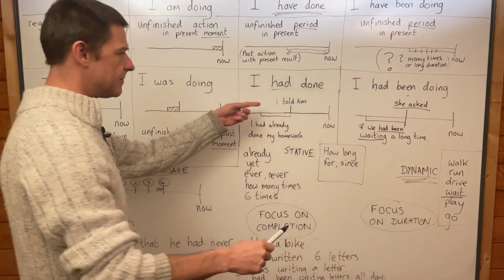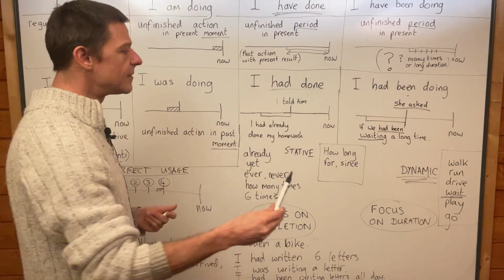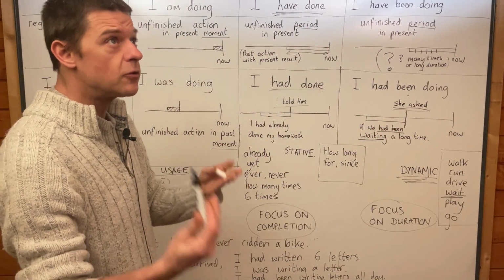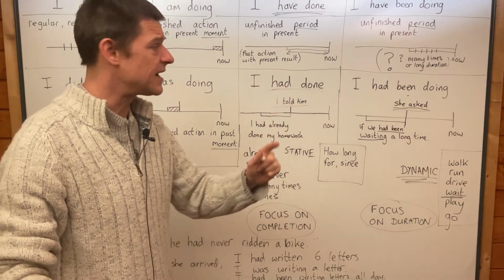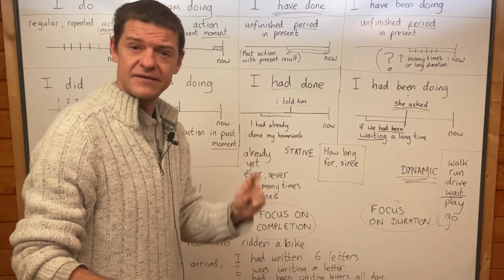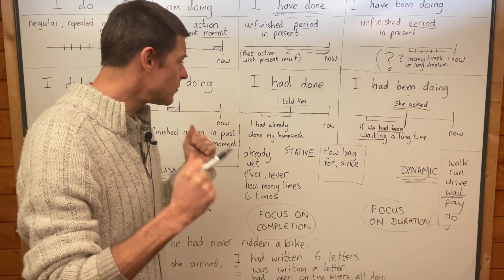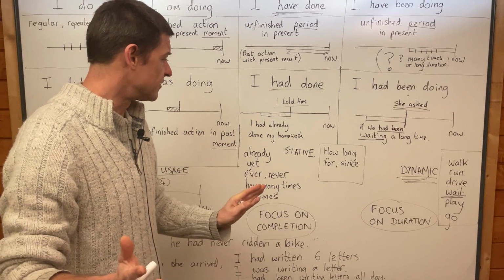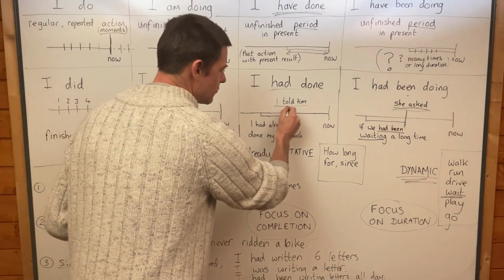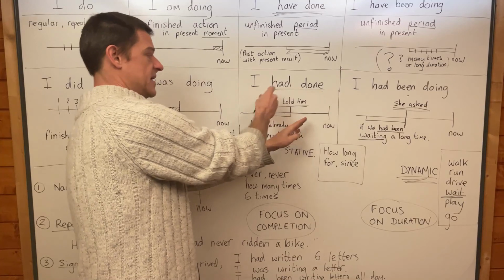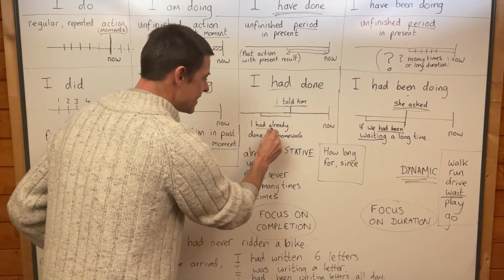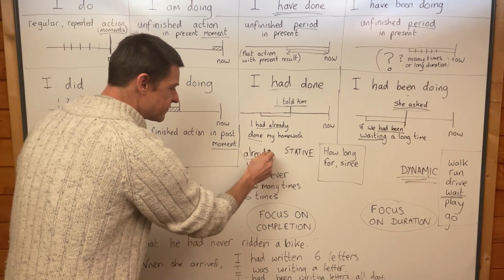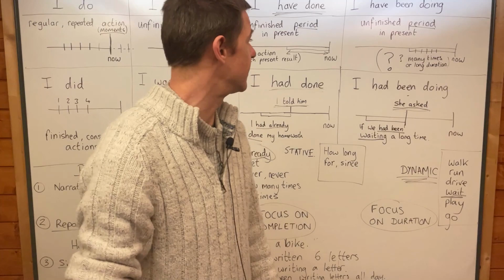Let me give you another example. I told him... And some of you will notice that these are reported speech expressions, yeah? We're reporting speech. And that's the number one time when you see past perfect tenses. Reported speech. I really want to emphasize that. Reported speech is the most common time you see past perfect. So look at this one. I told him about something that had already happened. I told him I had already done my homework. Now this is why already is a signal word for past perfect as well as present perfect, yeah?